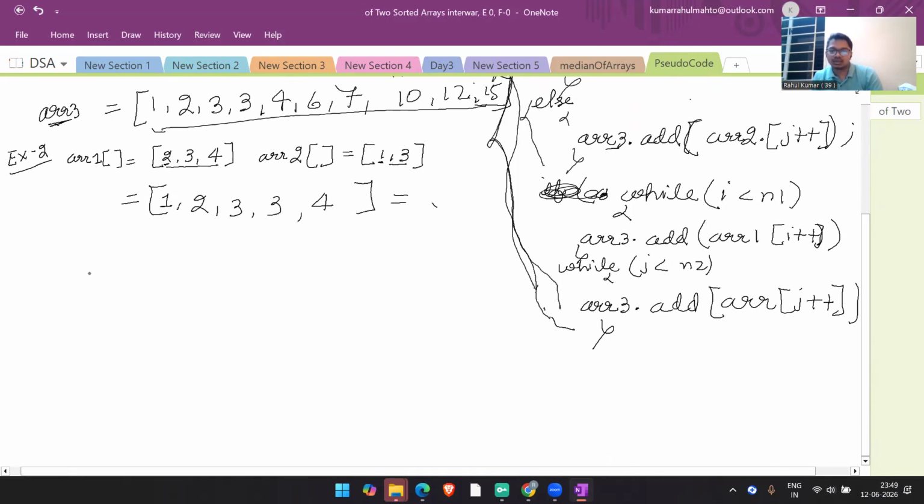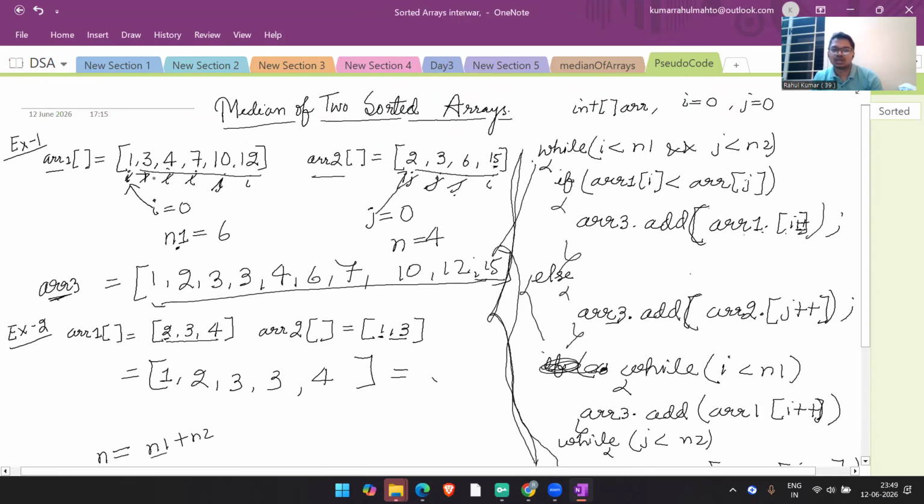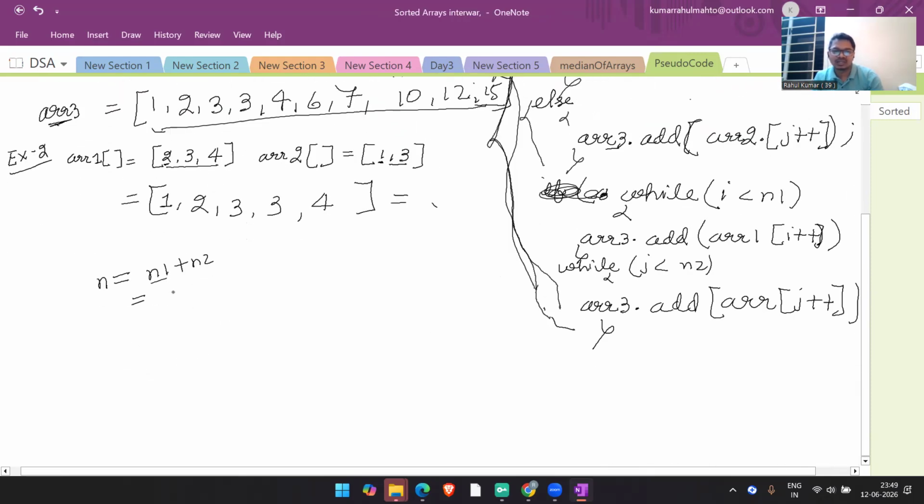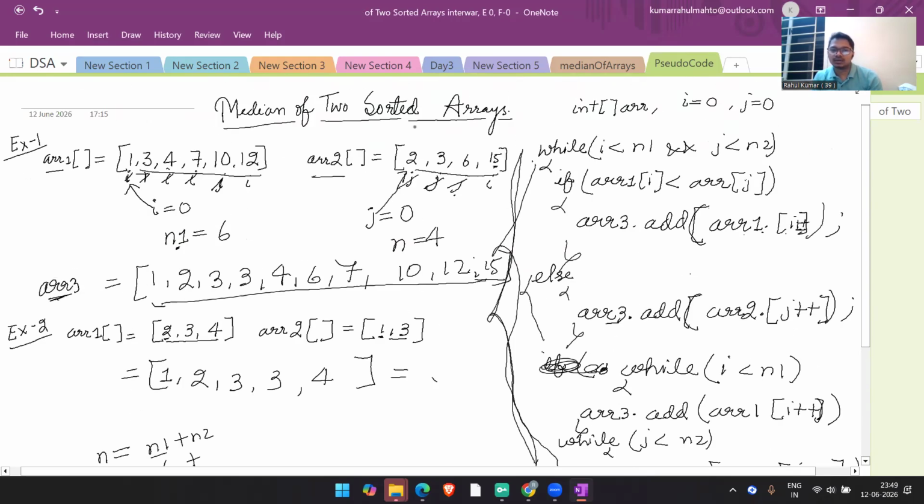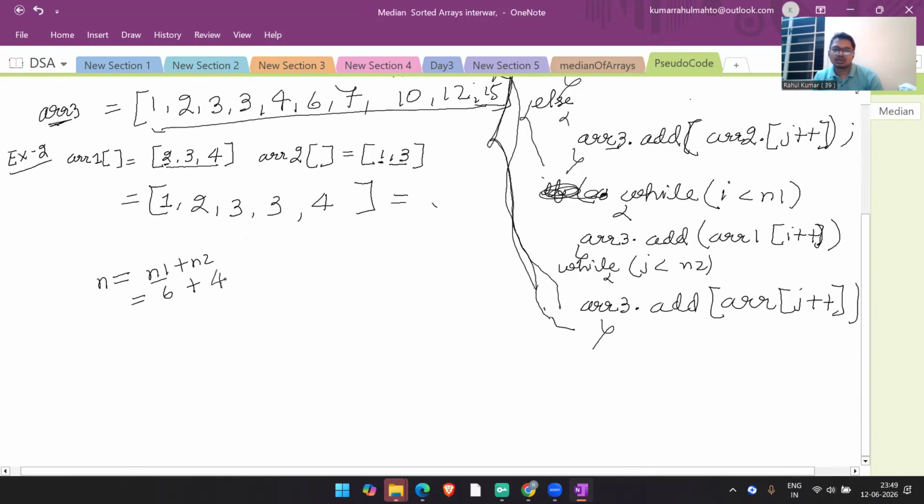So to get the length of the array, what I'll do here, n1 plus n2. What is n1? n1 means the length of the first array. What is the length of the first array? We are having 6. What is the length of the second array? We are having 4. Okay. So the addition of n1 plus n2 is 10.